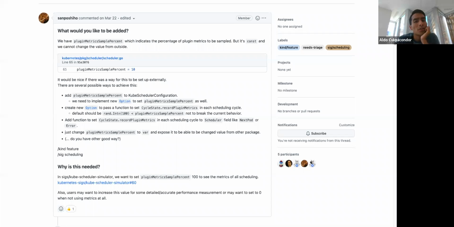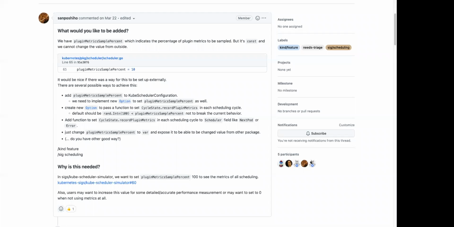When the scheduler config goes to GA, it doesn't mean that you cannot add new fields. It just means that those fields will exist until there is a v2. So this configuration doesn't seem particularly worrisome to me. If it's needed, I think it's completely legal to have this configuration in the scheduler configuration.